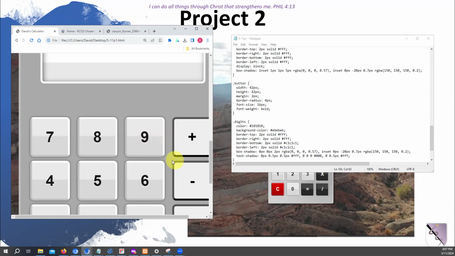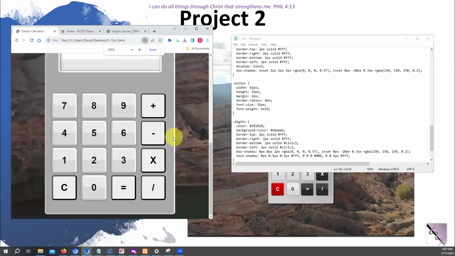You can sort of see that black shadow inside of this circle for the 9. Anyway, it's a little bit complicated to explain, but that's how we add that depth effect by stacking shadows with our text shadow. A very tricky thing. It's kind of a hack, but this is the hack we'll use to create a depth effect since there's no inset option for text shadow.